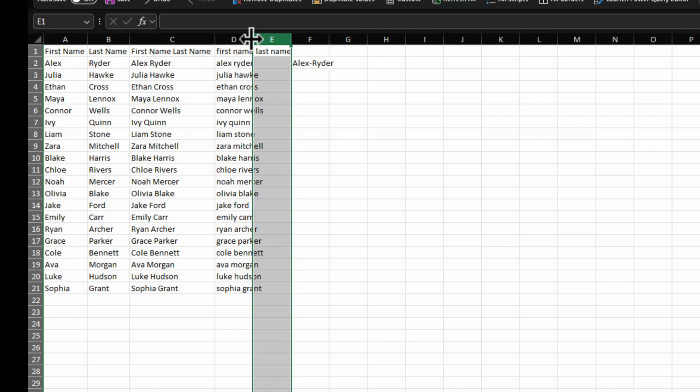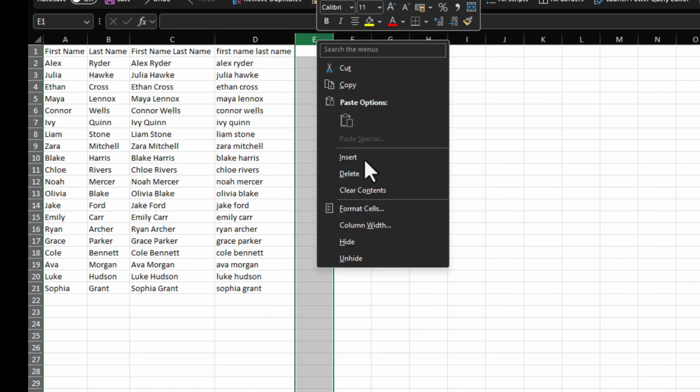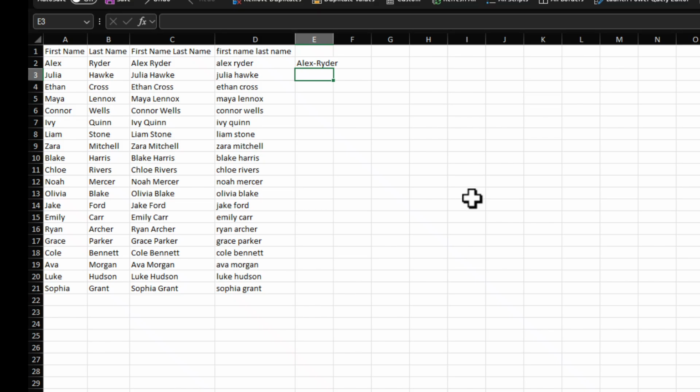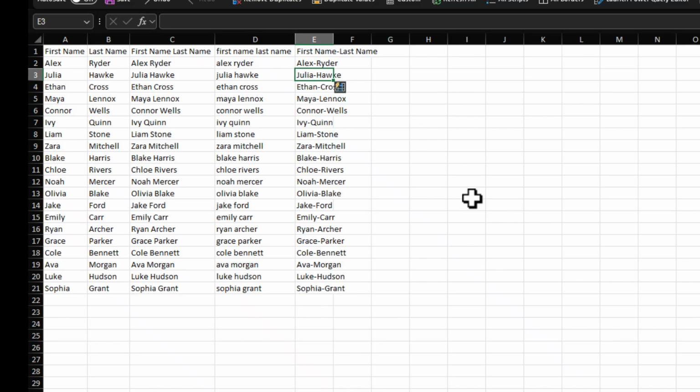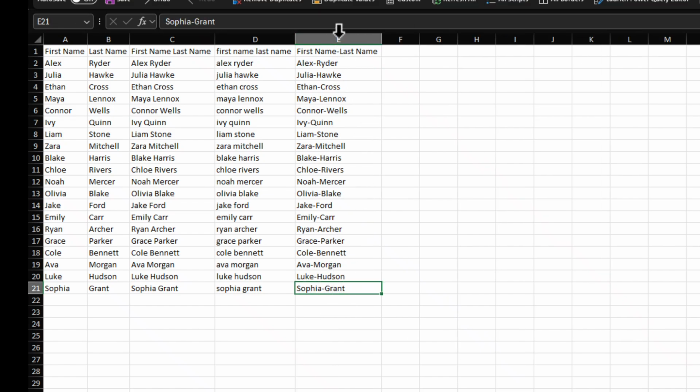You see, I have this empty column. Let me just delete it and press Ctrl+E. You see, it worked wonderfully. So this was example of left, right, concatenate, proper, upper and lower.